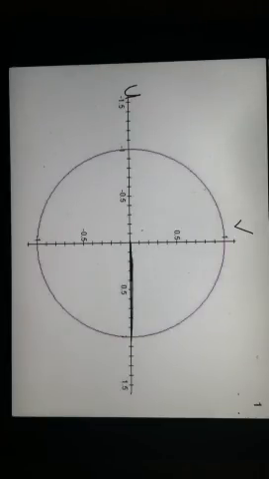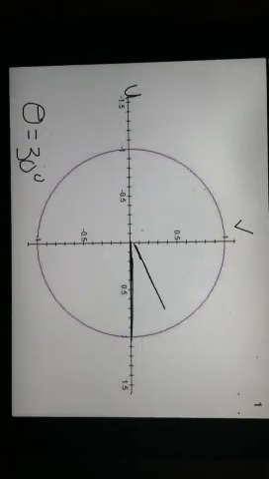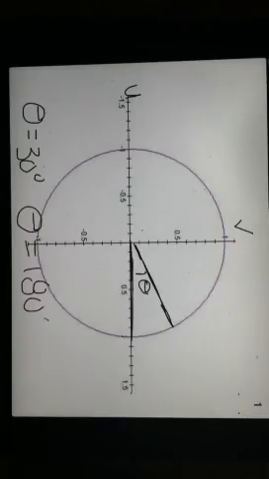And the way that you graph things on the unit circle is you start with standard position, which is on the positive u-axis, and you would say theta, which is a term for angle measures on a unit circle. So let's say theta equals 30 degrees. Your angle measure would be theta, which is 30 degrees, and this would be your terminal ray. Or you could have, let's say, theta equal 180 degrees. You could draw that like this, and then theta here would be 180 degrees.